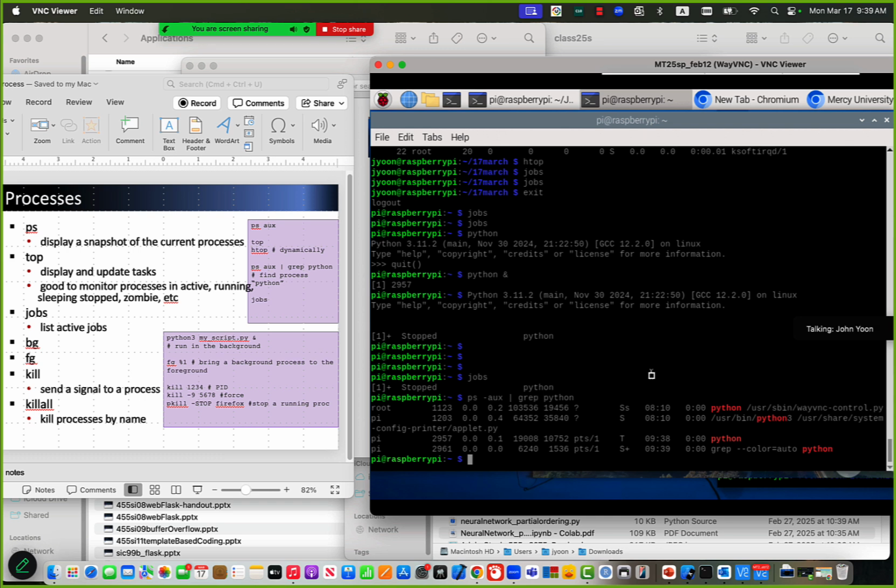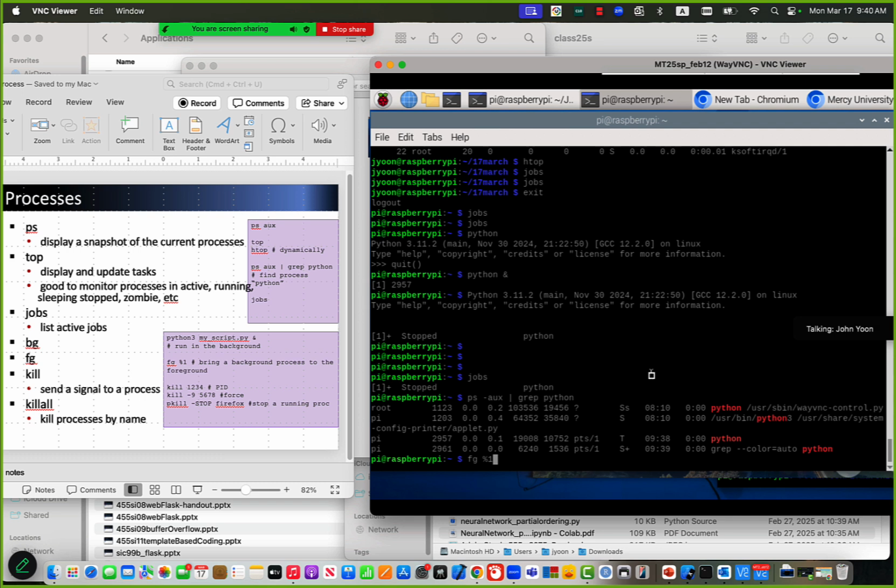I want to bring the Python back. Then you do fg, foreground. If you use the % sign and 1, the numbering is from the most recent: the most recent one is number 1, and the one before is number 2, 3, and 4, like that.